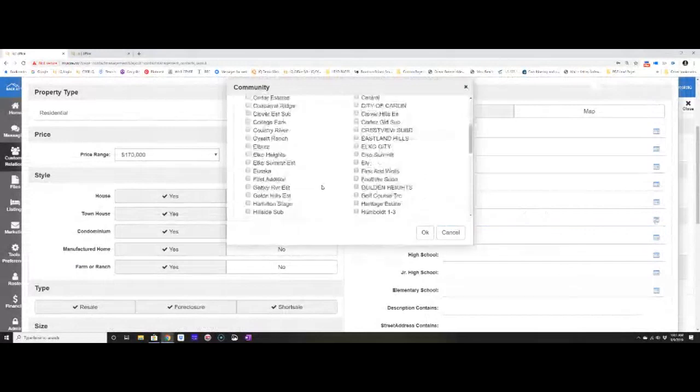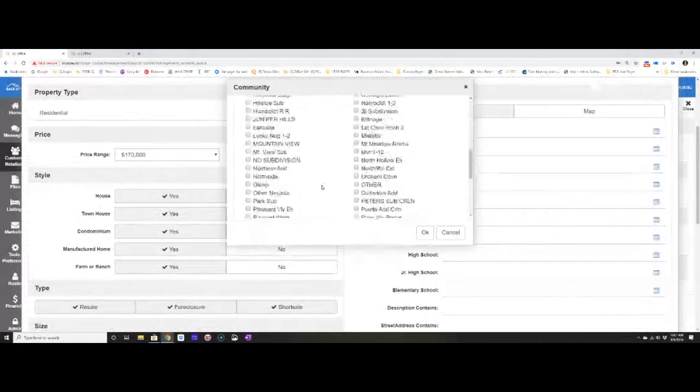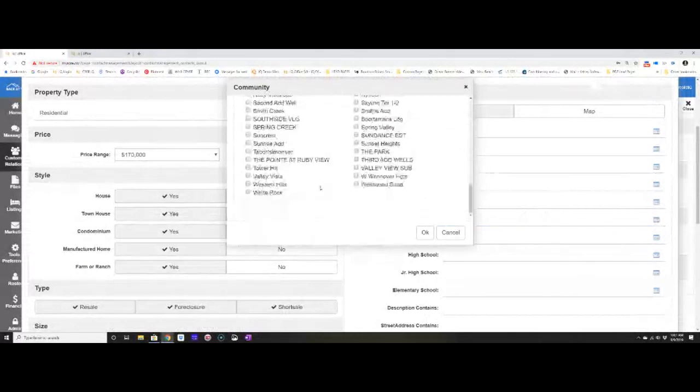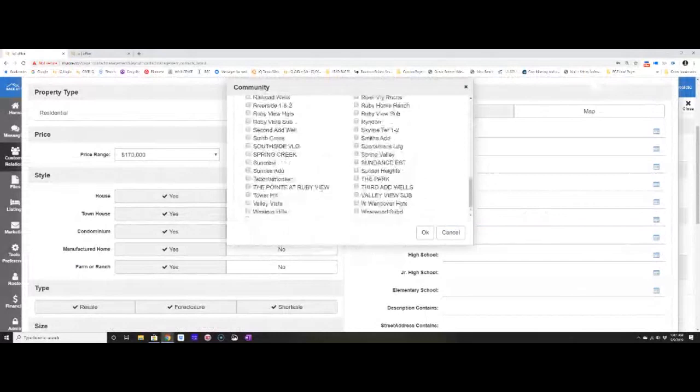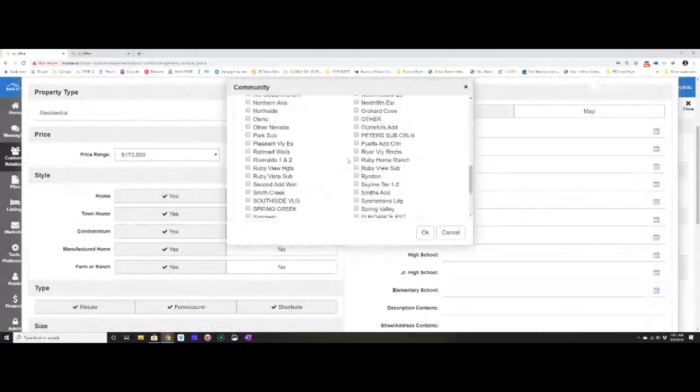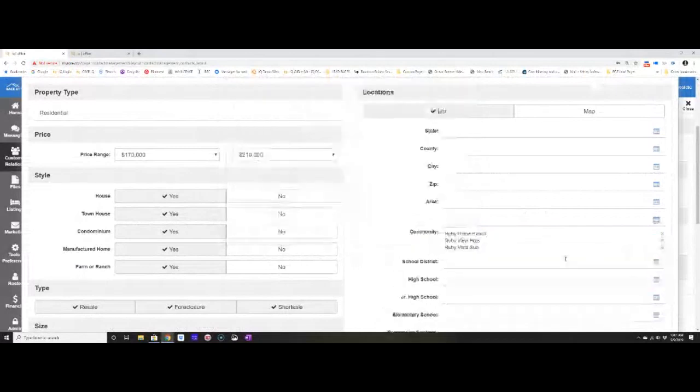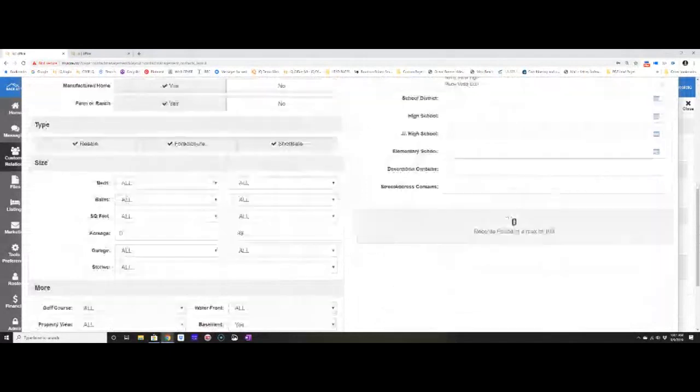So for example, if there is a subdivision that is Suncrest and Sunset, or there's one here that is called Coeur d'Alene Place, and sometimes it's CDA Place, and sometimes it's Coeur d'Alene Place with an apostrophe, and sometimes it's Coeur d'Alene Place without an apostrophe. So you could go in and you could check multiple communities, and it would change your results.